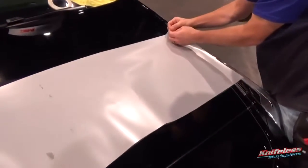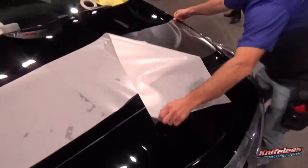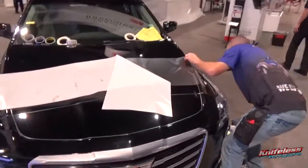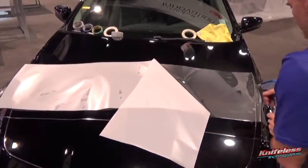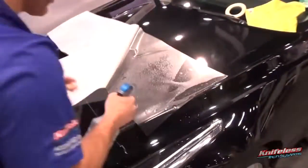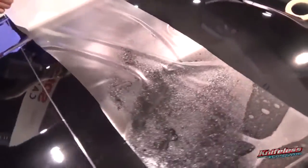There's nothing you have to do any different with PPF line than if this was a plotted piece or if you're cutting this by a knife. So just release the liner, spray it with soap and water, kind of tack it in place, wet the adhesive side so when it folds on itself, there's not an issue of it not coming apart, and then spray it as you release the liner.